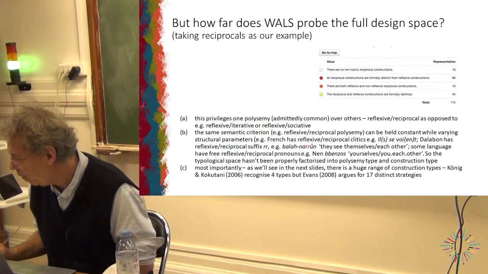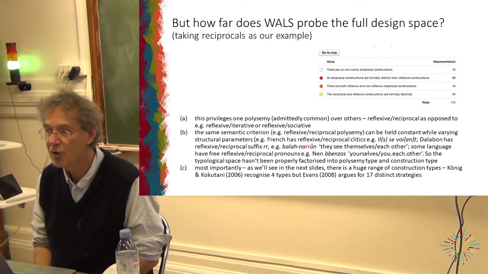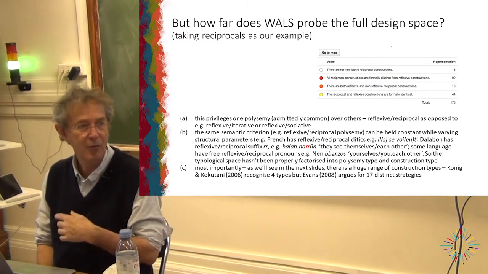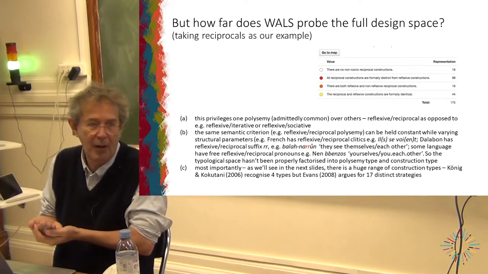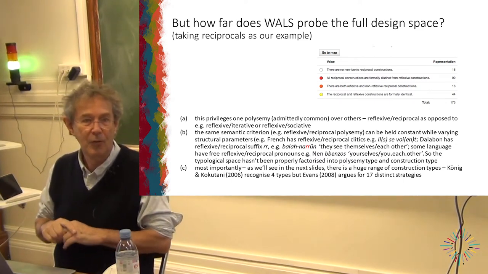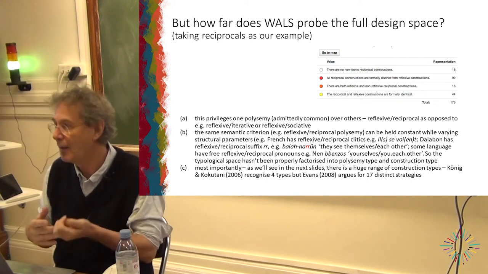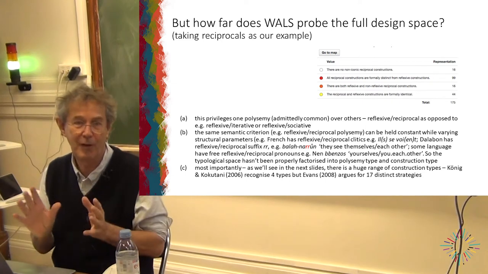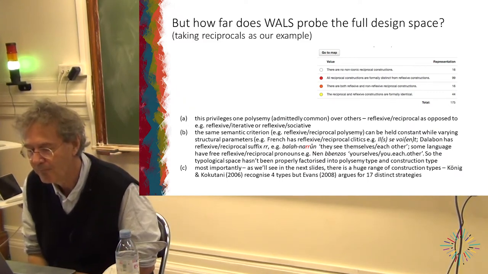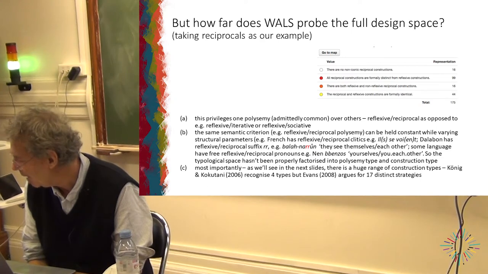Then the second one: all reciprocal constructions are formally distinct from reflexive constructions. So just imagine a version of English where we take the each other construction, which is dedicated to reciprocals, and we don't have, for example, the intransitive construction like they hugged, which can be reciprocal, or their mutual dislike, where you apply a modifier like mutual, or various prefixes like interfertile populations. There's actually a lot of different structural types in English. So if we pruned it down so that the only thing we had was each other, that would go in there.